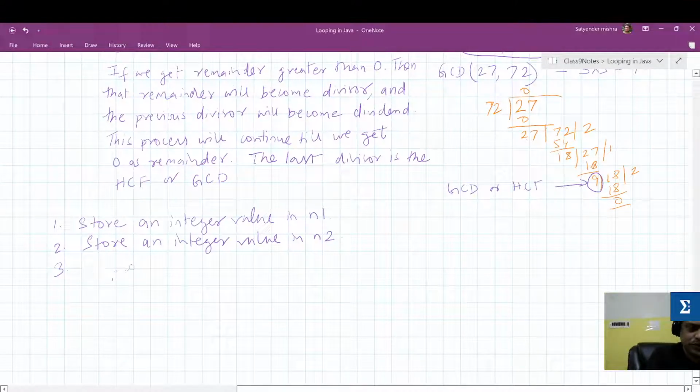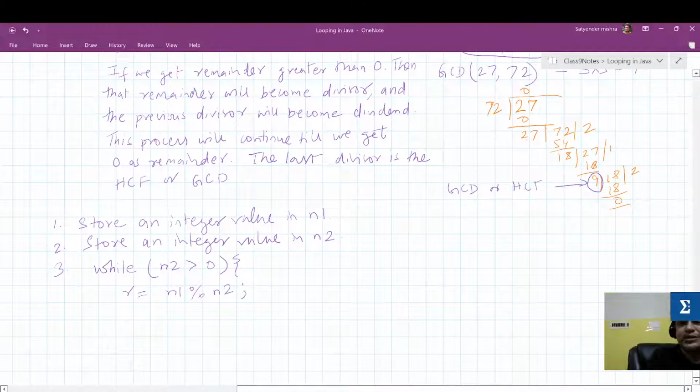While N2 is greater than 0. And here we need the remainder, so we write R is equal to N1 modulus of N2.